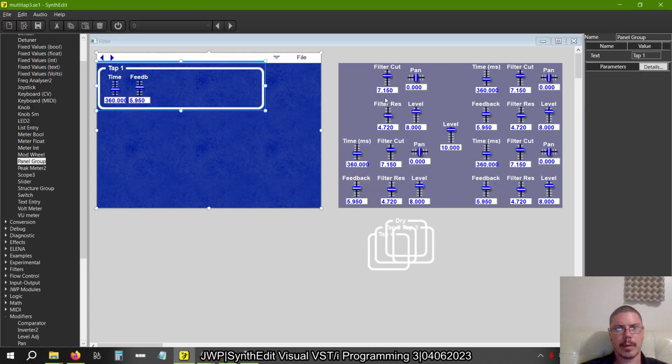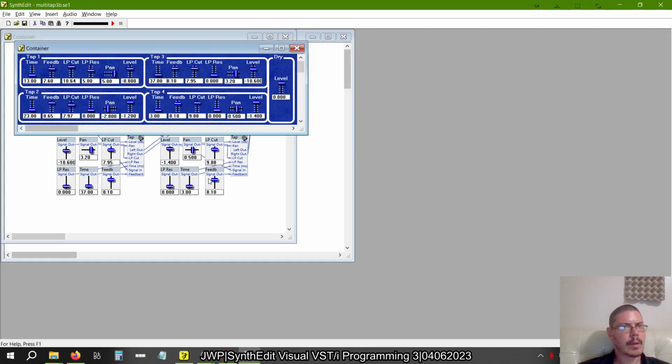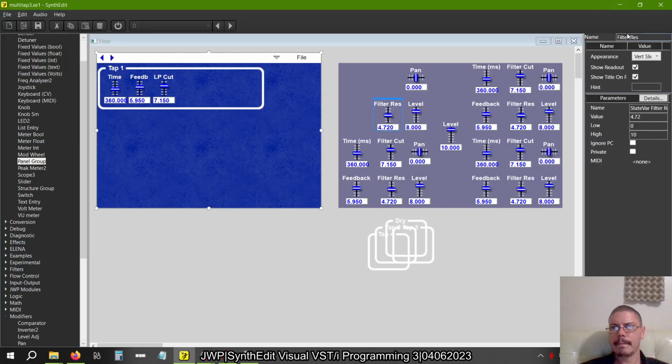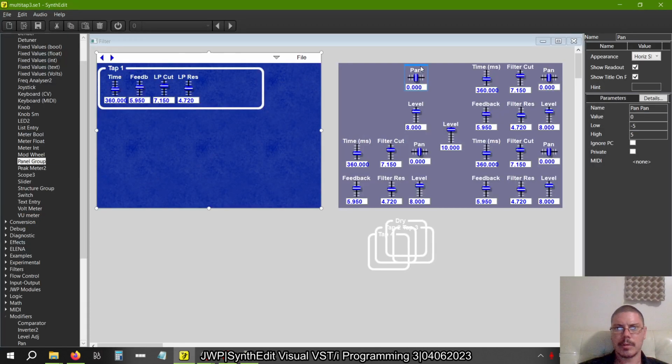Just going to make some more room here. LP rest. The names are likely shortened to make things fit here. Pan, which sits on the bottom.